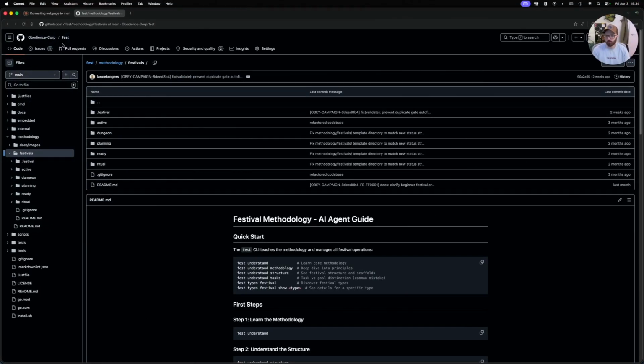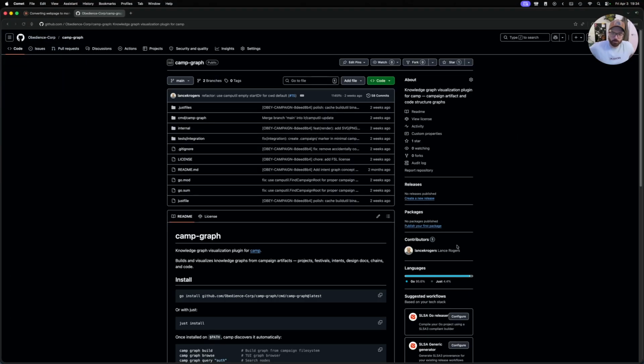So I'll just go over to GitHub. I haven't done too much. I haven't done any integration on this yet, but it creates a knowledge graph of the campaign, and it does it a little bit differently than most knowledge graphs. I was using Obsidian for a long time before I started getting into AI, and then I was using it too heavily, and now I can't open it. I never found the knowledge graph actually useful. That's probably the reason I used Obsidian, was seeing those knowledge graph visualizations.